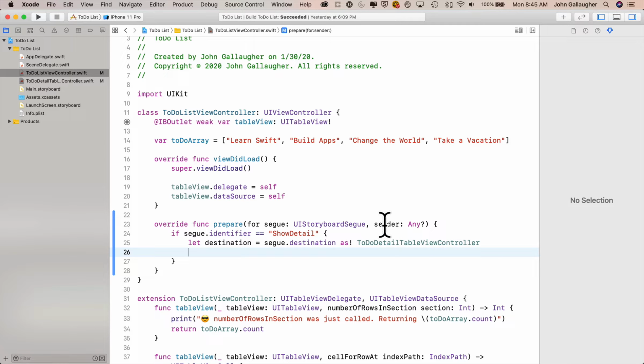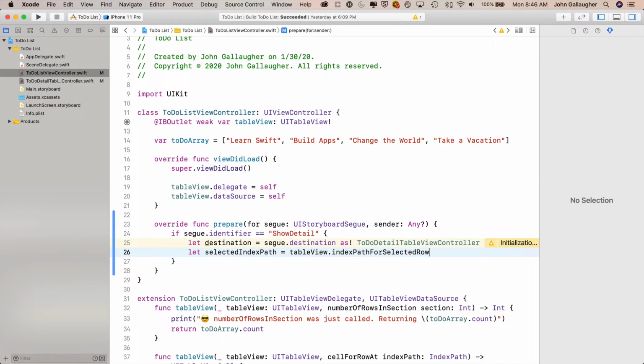Now let's find where the user clicked. And remember, when you click on something, that's the index path of the cell. So we're going to create a constant, let, and name it selectedIndexPath. We'll set it equal to tableView dot, and if we start typing index in here, look at the different options. This one here, indexPathForSelectedRow, has the description, an index path identifying the row and section of the selected row. Now that's great. Since we only have one section, we can ignore the section property, but we are going to use this value's row property. Highlight this one and press enter.